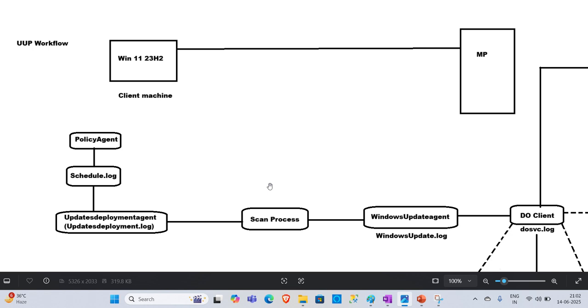And the complete scan process happens. This time I have not drawn the complete scan process again, because I've already covered it in the last video, in which I explained the conventional update flow. If you haven't watched the conventional update flow, I would suggest you to watch it.